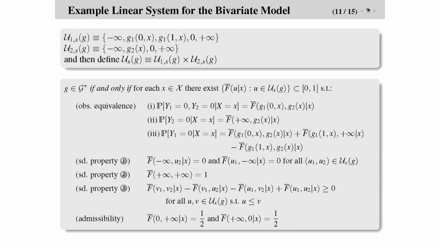If you put it back into the linear system for the bivariate model, it would look exactly like this. The only difference is that you have more observational equivalence conditions, which are a little more complicated in this model. The subdistribution property is now 2 increasing instead of 1 increasing. Maybe you want to put median 0 on both errors separately. You could do other things, like adding independence. Not whatever you want, but a lot of things you might want.